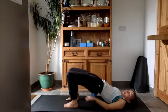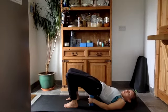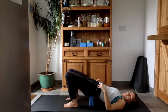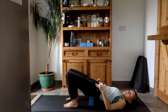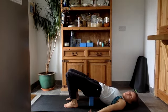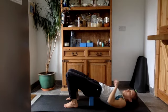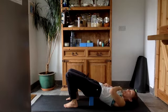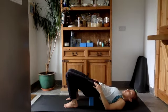If you have got a block, you can take a little moment just to chill out here, resting the block underneath your sacrum. Yeah, so it's the long way. You just feel the weight of the hip bones pressing into the block. And if you haven't got a block, you could use a pillow, folding up the pillow. Let your shoulders relax, let your chest relax, let your face relax, let all the muscles relax.